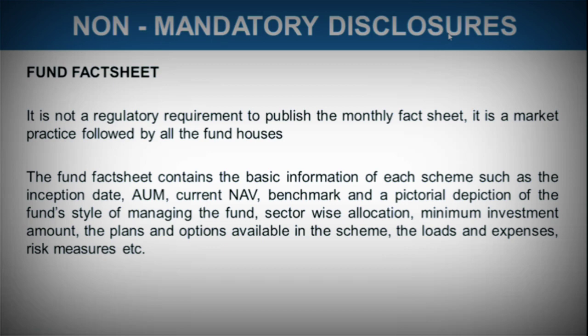Okay. So we talked in the starting of this video that the scheme information document can be divided into two parts: the mandatory, legal ones, which consist of three parts, that is SID, SAI and KIM. And the second would be non-mandatory, which consists of only one, that is the fund fact sheet. So this is not mandatory, this is not legal, but anyways it is published as a monthly fact sheet.